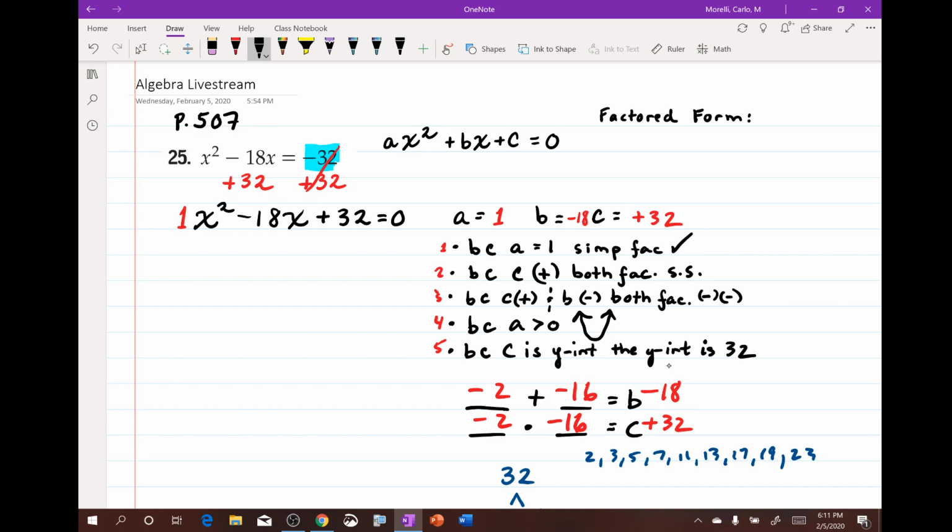Okay, so factored form is y equals open parentheses x minus p close parentheses, open parentheses x minus q close parentheses. So that's just another way to write a quadratic equation. Don't worry about that for now. What I want you to worry about for now is to go back underneath where we wrote 1x squared minus 18x plus 32 equals 0. And I want you to do big open parentheses, big close parentheses, big open parentheses, big close parentheses equals 0.